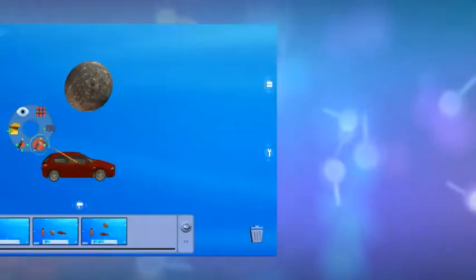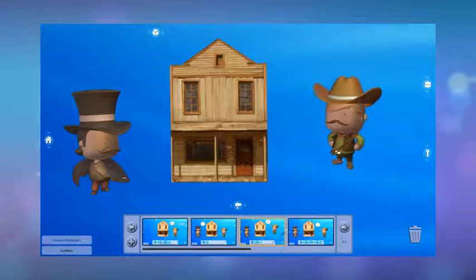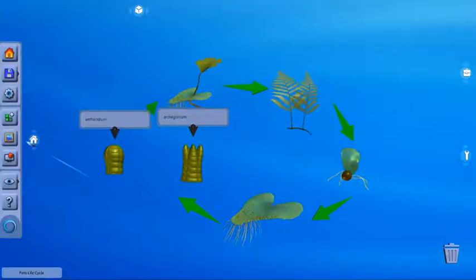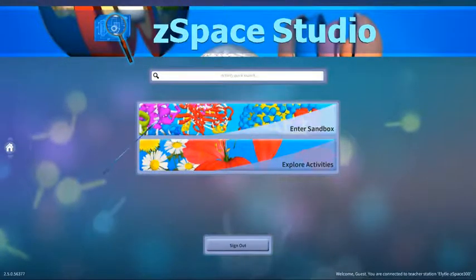Maybe you want to teach someone else about a model, or models, by creating a presentation. Or perhaps you're feeling creative and want to tell a story with your models. Studio's got you covered with Tour Builder. Let's take a look by selecting the home icon in the control bar and heading into sandbox mode.